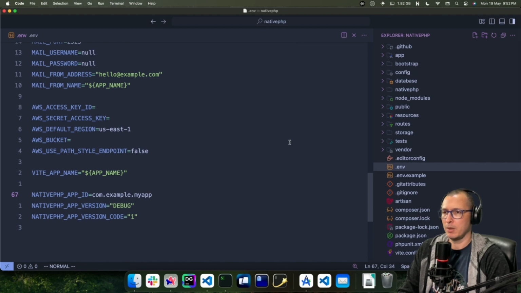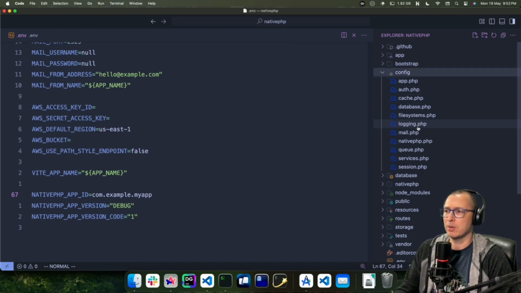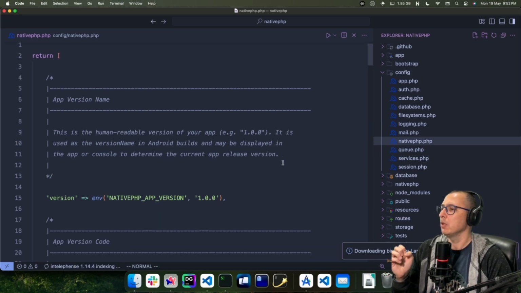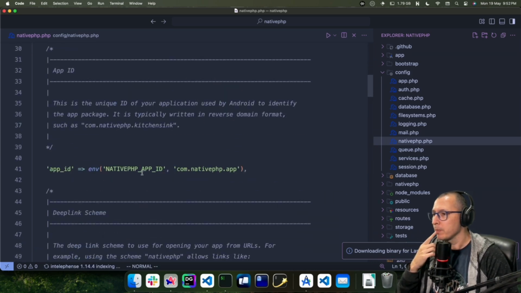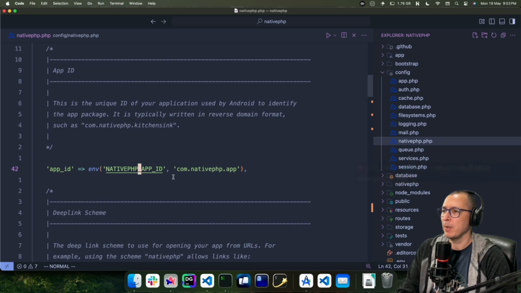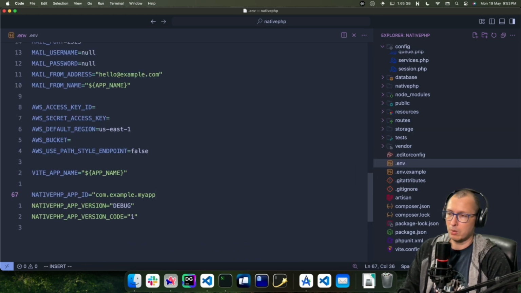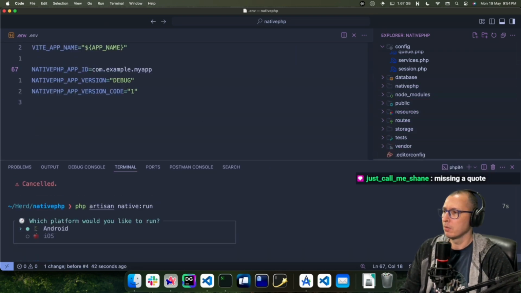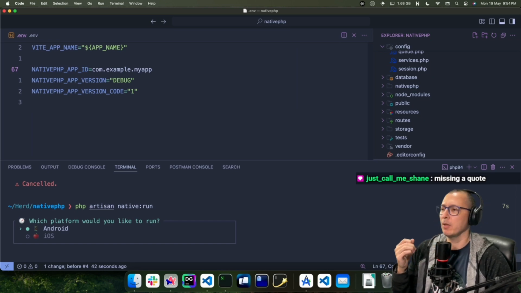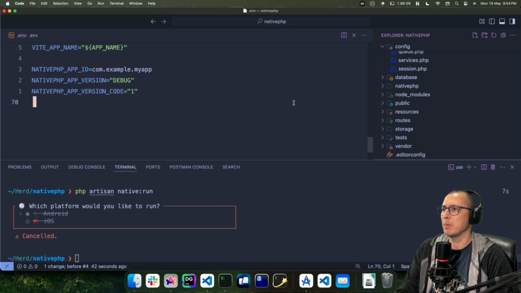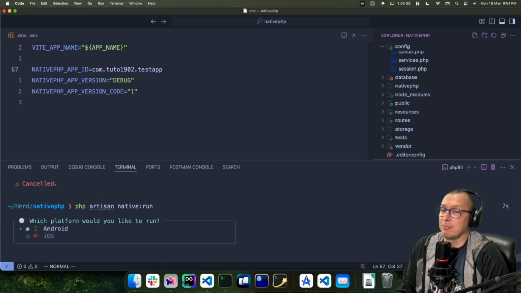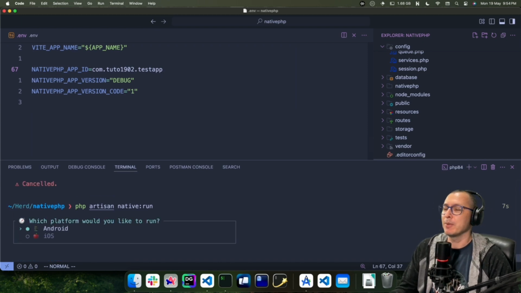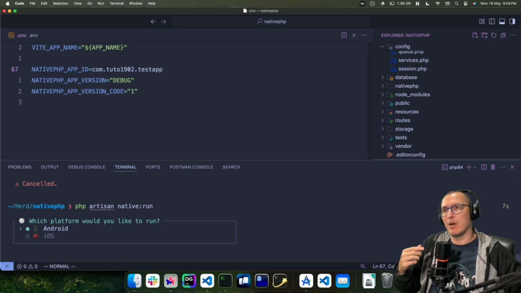Let's open the config file just to make sure that it is grabbing the value from the .env file. And this should be in nativephp.php. App version code, app ID. NativePHP app ID, yeah. Do I have to use double quotes? I think that was it. I'm actually going to test that out. Hold on. Make this smaller. No, it's not the double quotes. Apparently I had a wrong value somehow. Now I'm interested. Is this not a right value? I don't know. It works. It's working now. So yeah, all you have to do is use a reverse DNS value for your app.